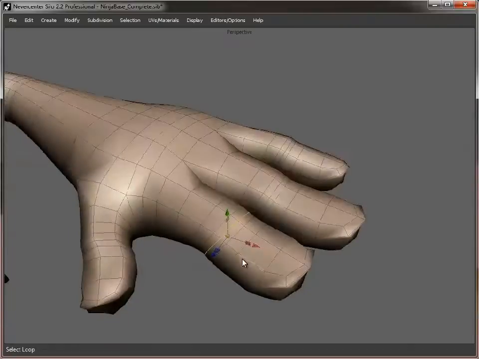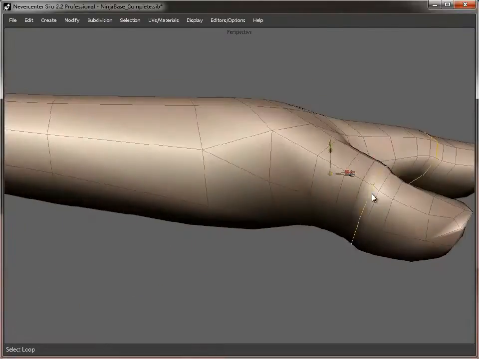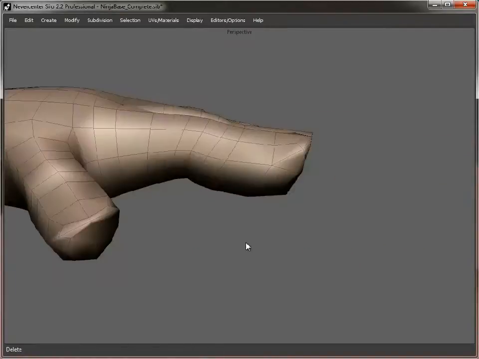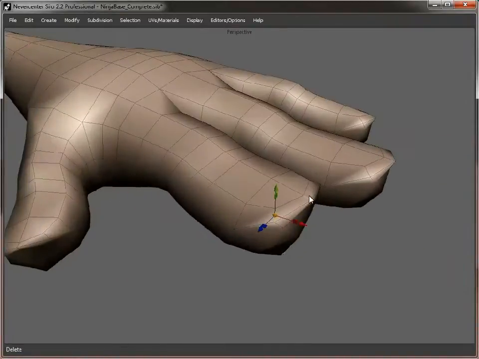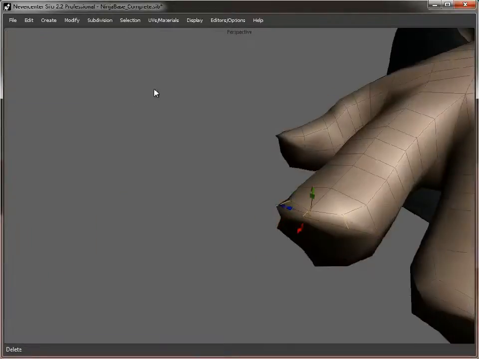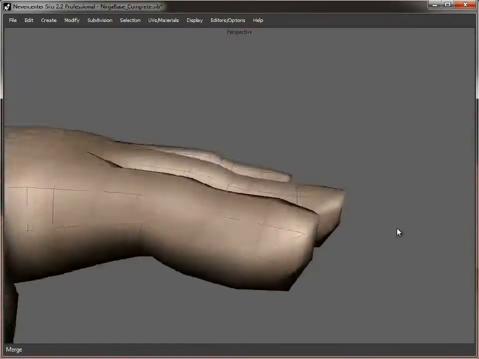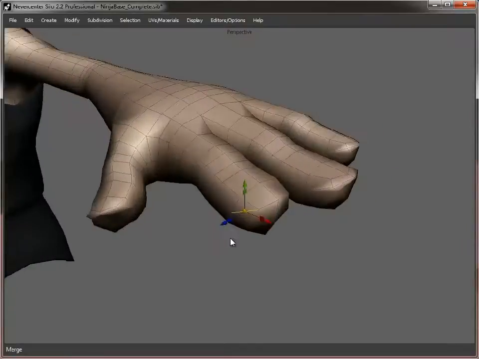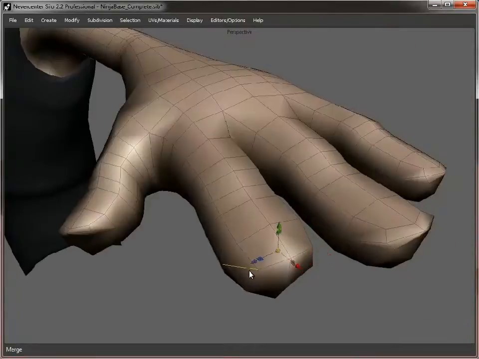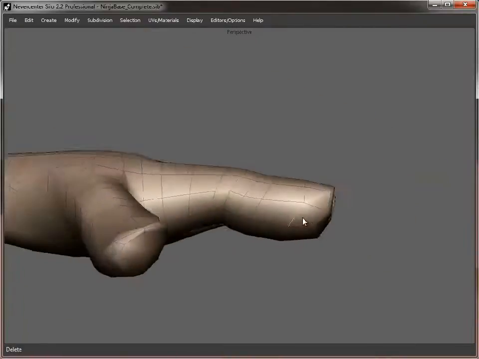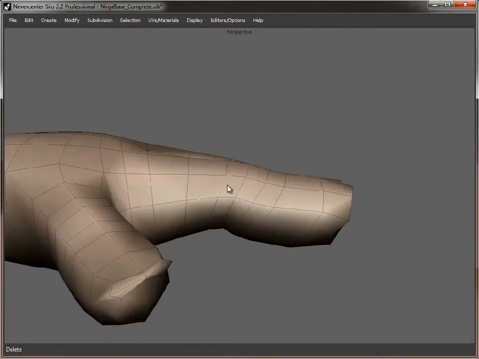Again, going down to the hands. And again, we can go in and optimize these, strip these down. On the knuckles, there's too many edge loops in there, so we can delete the middle ones of those. Even these fingernails, which we added in, we can probably go in and collapse those, because that detail will come through in the normal map. And there, we'll just delete those edges to make those into quads. And then if we look at that finger again, this is where the knuckle is. So we can probably get rid of that edge loop there, that edge loop there.